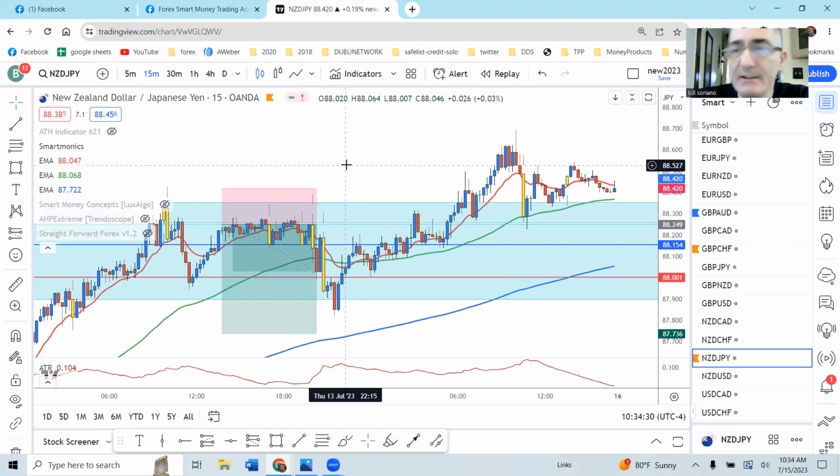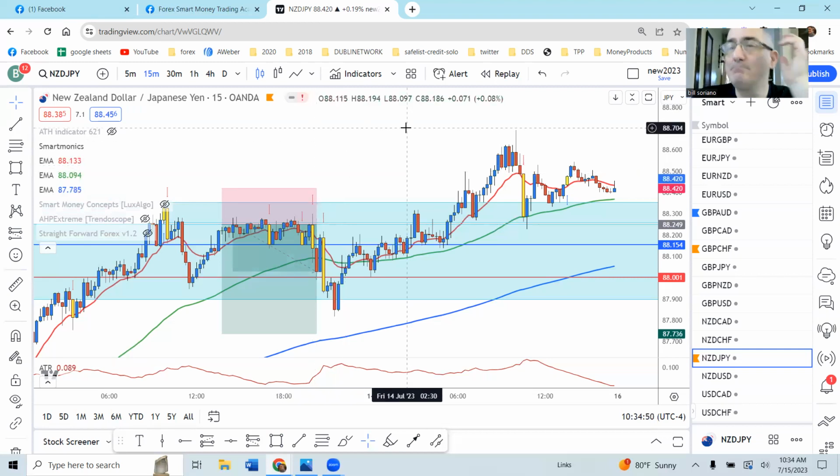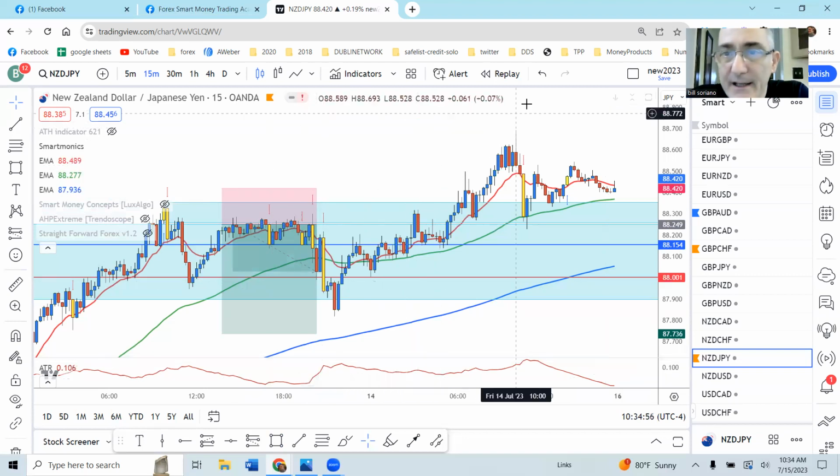With the 2R gain, we're able to lose 2 out of 3 trades and break even. So we break even with a 33% winning ratio. Okay, now right now, we're at 16 wins and 6 losses. So our win ratio is much higher right now than 33%. But we can do as bad as a 33% win ratio and still break even. Okay, so let's move on to the next.